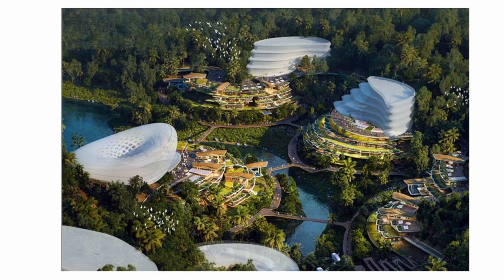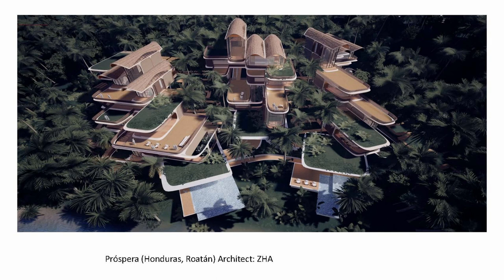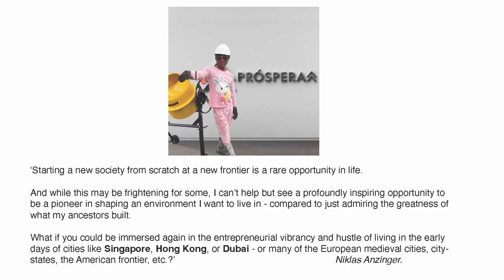Anyway. What does it look like? This human prosperity, well, looks a bit like this. It's the kind of post-Zaha Hadidian kind of developments. Again, it looks very nice. And there's some amazing puff pieces around in the press promoting this amazing lifestyle. The people who move here are described as pioneers. You know, they're pushing the boundaries of human experience, starting a new society from scratch at a new frontier. Look at the colonialism here. This is just in your face, is it not?